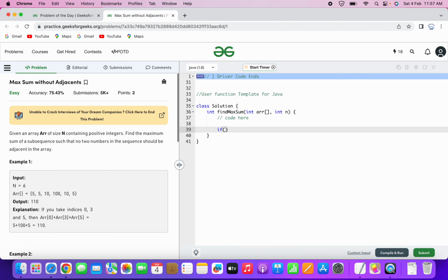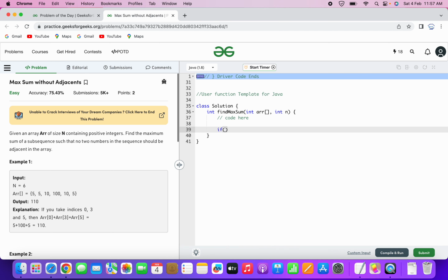If this is not the scenario, that means if the size is not 1, but if the size is 2, then what we can do here, we can return Math.max of array of 0 and array of 1.